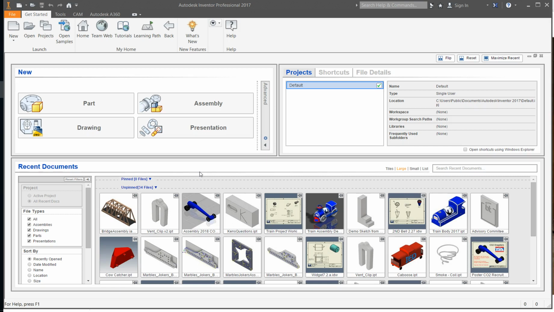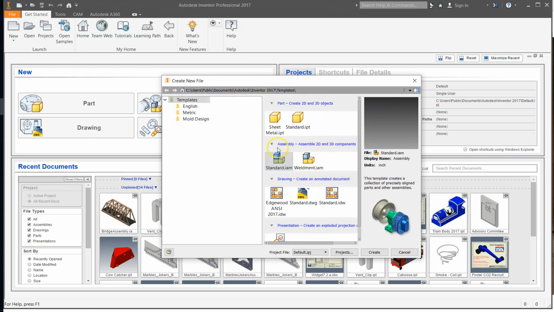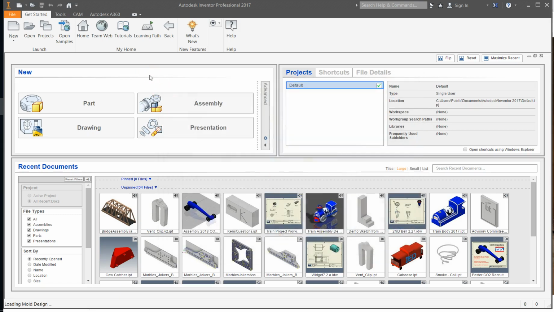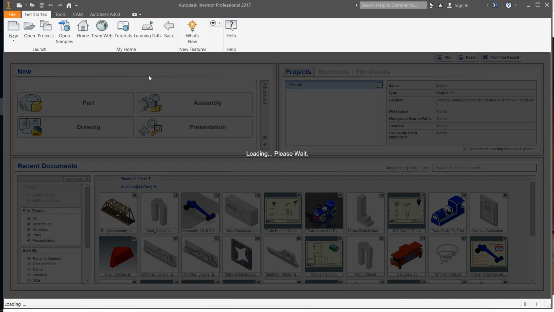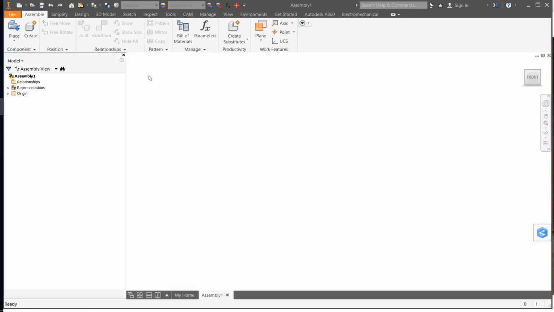So once you've created multiple part files, we can use an assembly file, a different file type. You can access it here. You can also access it by saying File, New, and then choosing an assembly file right here, and we're going to use the standard. Either way will get you here. Create. An assembly file, think of it as 3D space where we can bring parts in, where they're going to float around like in space. And we have to lock them together using constraint tools.